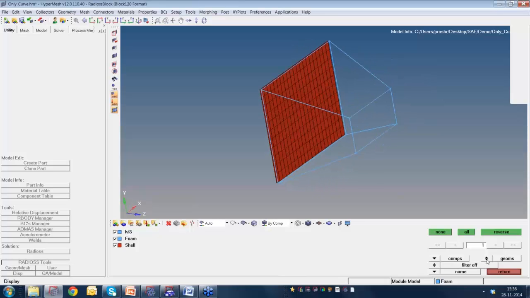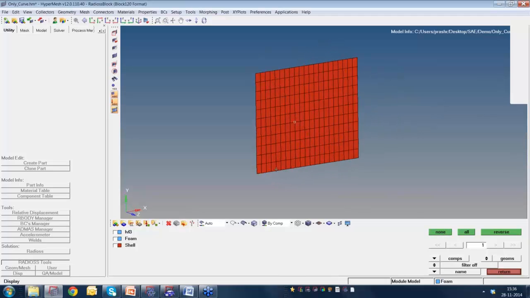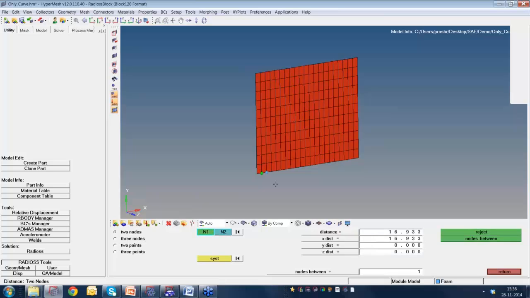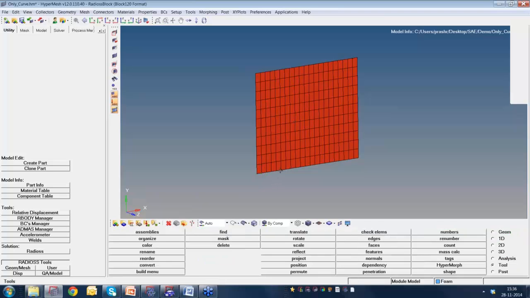So I have removed that geometry, say none. Okay, now I have this. In every direction, I just want to increase it by say 10 mm. I will measure how much it is. So I will measure, it is okay. In every direction I wish to move it by say 15 mm.